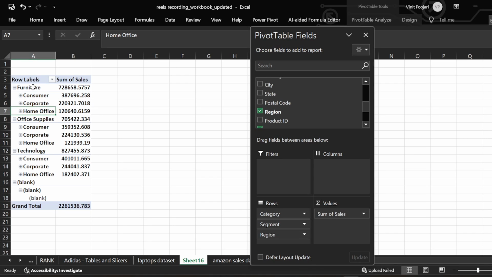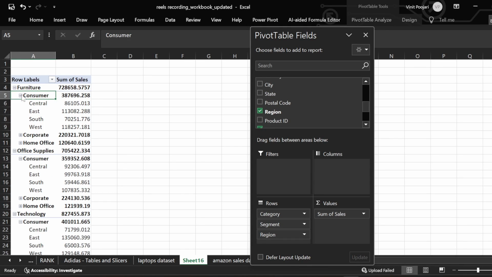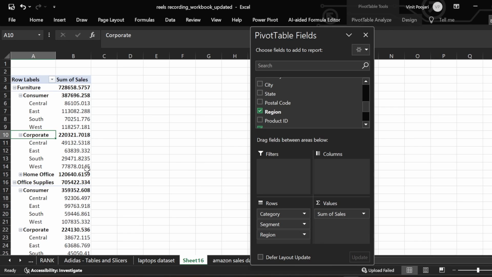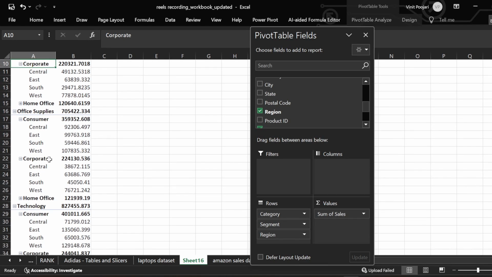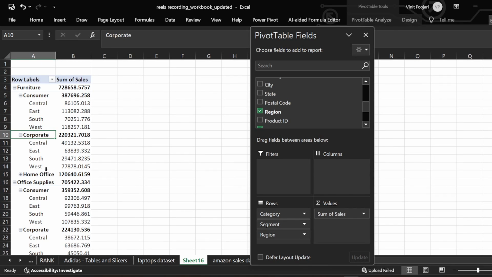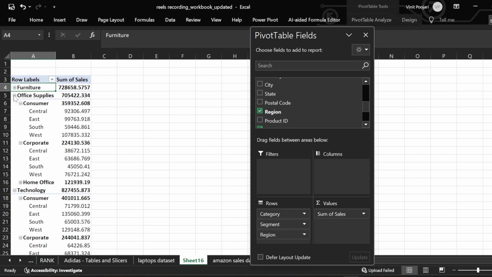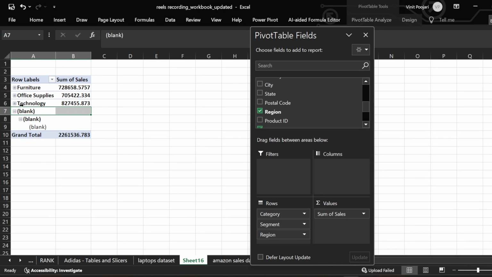We are able to see that the category is furniture, office supplies, technology, and under that we have customers across consumer, corporate, home office, and then within that we have more dimensions, that is basically the region. Okay, so region wise we are seeing the spend made for furniture under consumer, same way for furniture under corporate, furniture under home office, similarly office supplies consumer, office supplies corporate, and office supplies home office, and so on and so forth. Right, so this is the simple breakout of everything that we have gotten, and this way we've already started our analysis on the go.